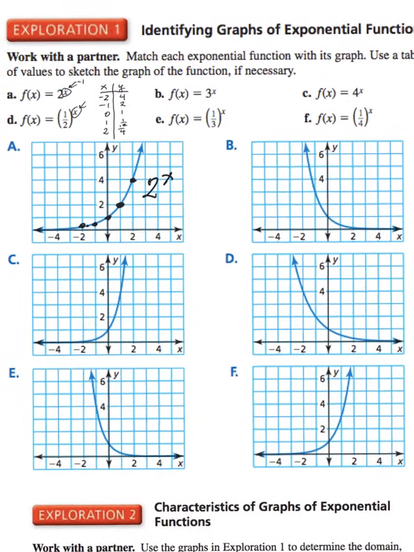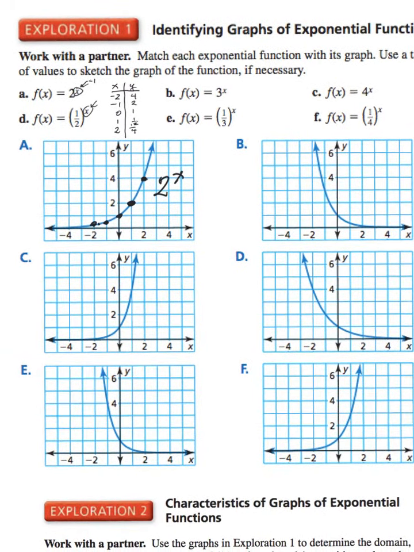Now this graph has -2, 4, and take a moment, see if you can find a graph that has -2, 4. And I think I may see that here. We got the other points at -1, 2. -1, 2. Yeah, it seems to be working. All right. Well, this graph is 1/2 to the x.